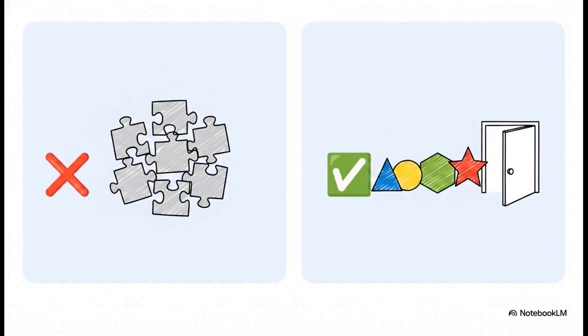So the crucial point here is how you actually group these questions once you've found them. The old mistake was clustering by keyword similarity, like if the words look the same, they went on the exact same page. But the new mandate? We are clustering by decision. For example, think about the questions, is software X worth it? And how much does software X cost? They don't share many keywords at all, do they? But they absolutely belong together because they drive the exact same buy or don't buy decision for the user.